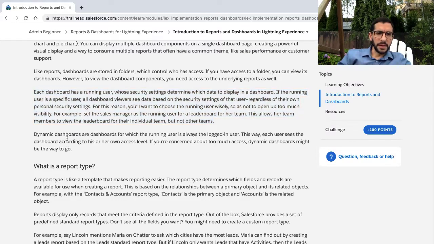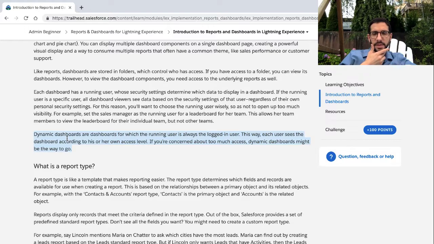Okay, cool. Dynamic dashboards are dashboards for which the running user is always the logged in user. This way, each user sees the dynamic dashboard according to his or her own access level. If you're concerned about too much access, dynamic dashboards might be the way to go.